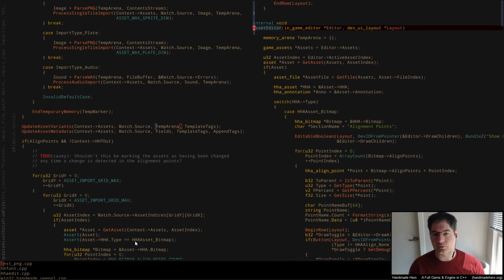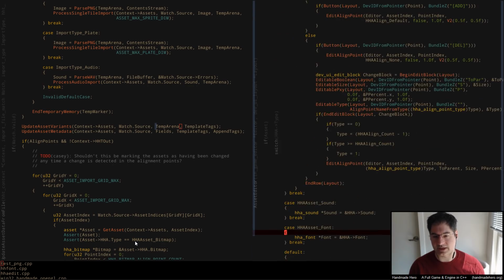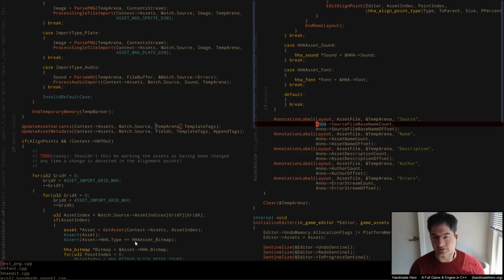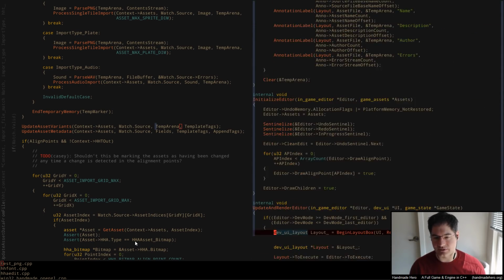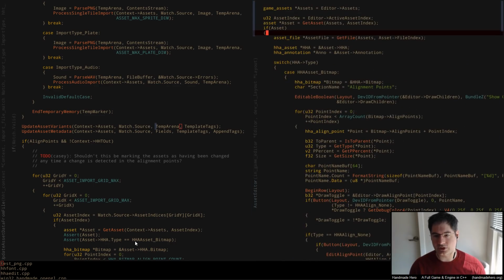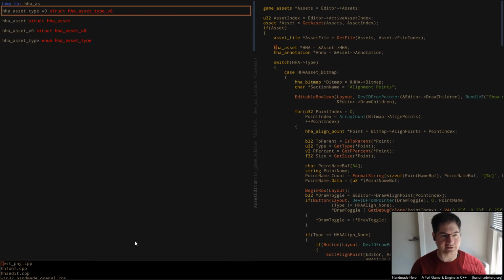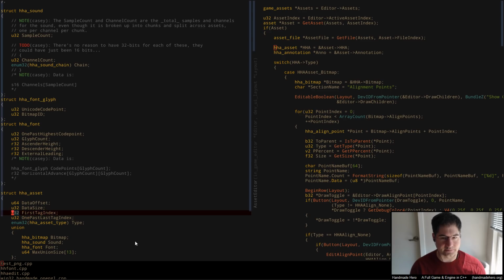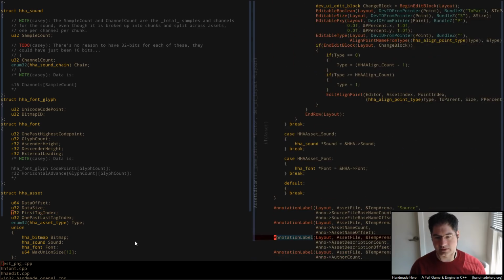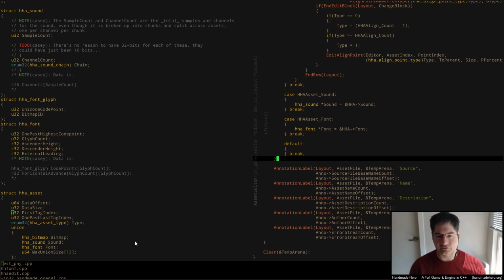So if we look at where we actually display stuff in the asset editor, what you can kind of see here is we've got some nonsense going on, and then we add some annotation to it. What we want to do is have a way we can display tags here. So, and that's probably more important than a lot of this stuff, possibly not more important than errors, but, you know, it's pretty important. So what I'd like to do is grab the tag set out of this thing and dump it, right? So if you look at where this stuff is coming from, you can see we've got the HHA here. So the HHA asset has a tag array built into it. If you look at that struct, it tells us where we would get it, right? It's this stuff right here. So we should be able to do something that right in line lists all the tags that were assigned to this thing so that we can actually see them.